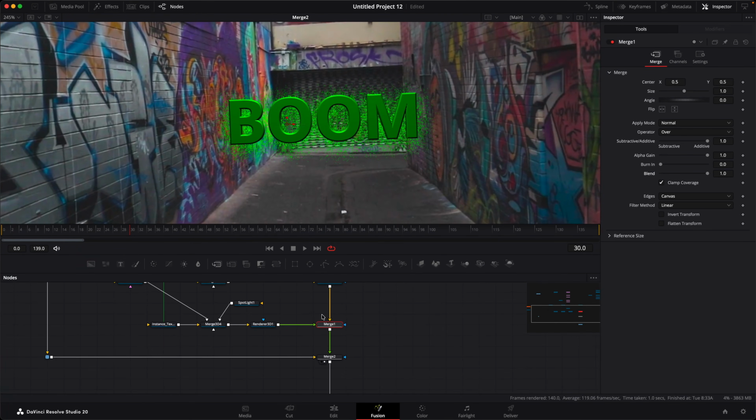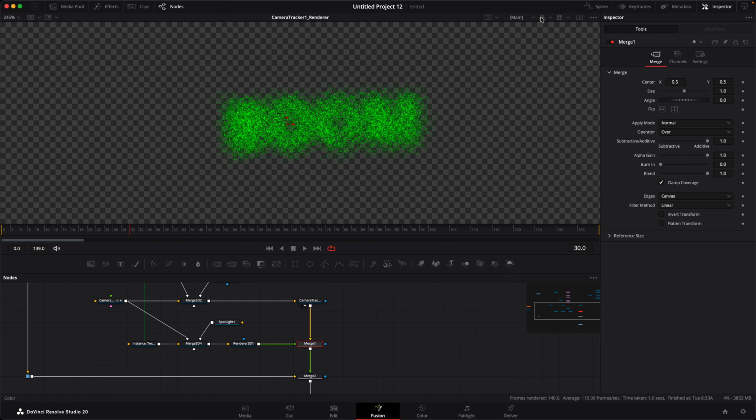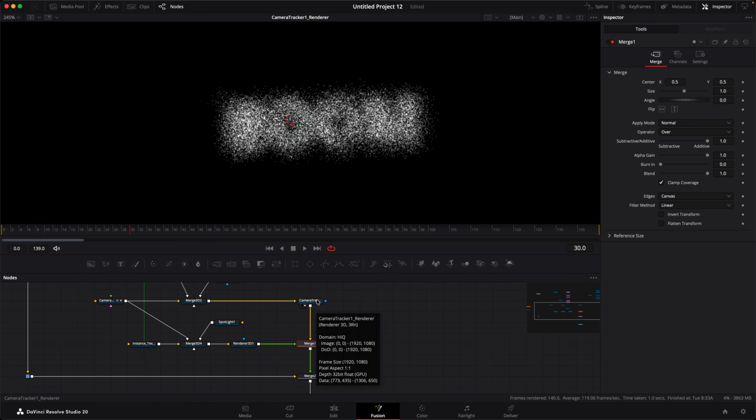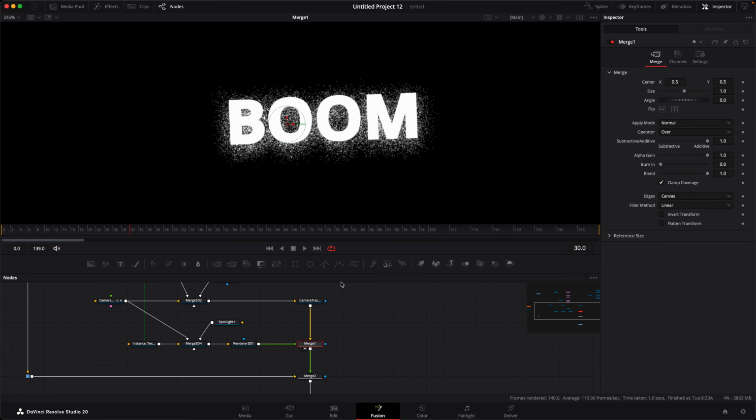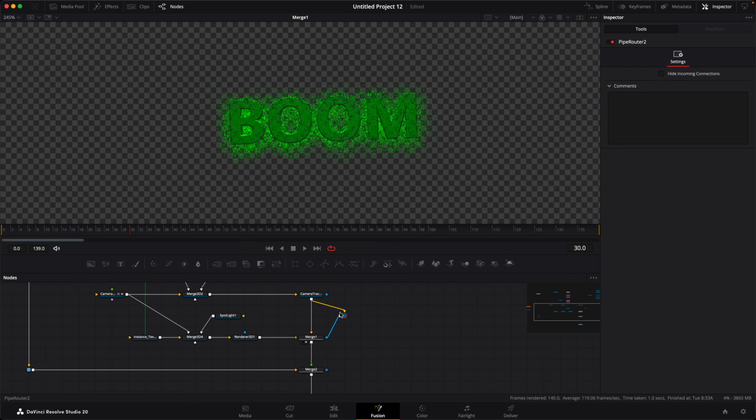So what we can do is, if we look at the particles right here, we have an alpha. We can use this alpha to eat away at the render, okay? So let's do that. So we can just grab this, just option click this over to the side. So we can drop that as a mask also into this alpha, and you can see what's happening. Now it's starting to eat away, right?